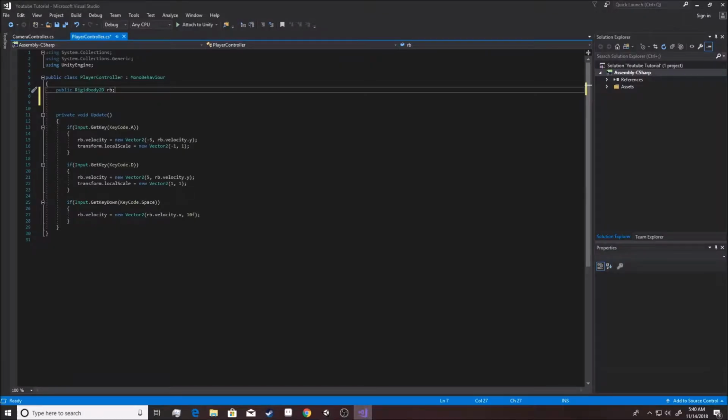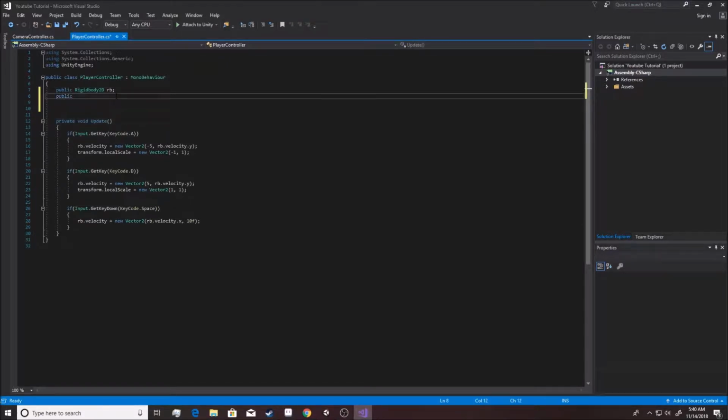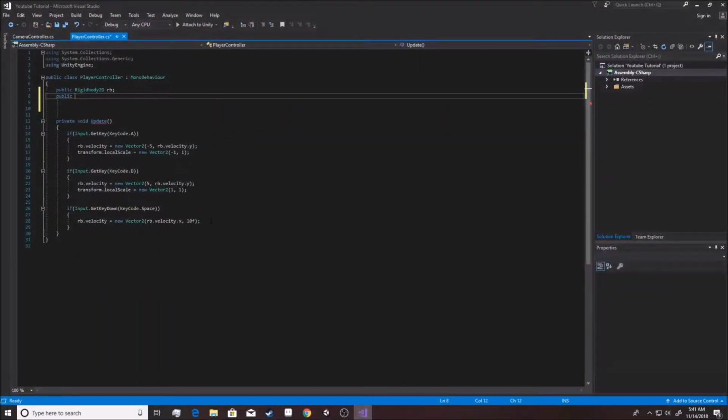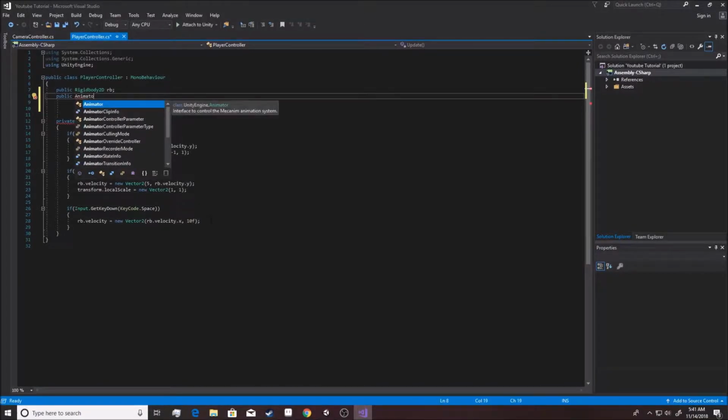Alright, so if you're trying to put an animator in there and you're following the same format here, you see on here it's rigid body 2D is what we described it as. We know it needs to be public because we want access to it. So we go public, and then you're like, okay, what do I type in now? Now we know that we're going for the animator, and you see over here, when we did the rigid body 2D, it was just rigid body 2D basically. So you can make a guess and say, okay, it's probably gonna just be animator, capital A. And luckily you don't have to figure it out all that well, because even if you start typing it, it'll eventually pop up to the animator.